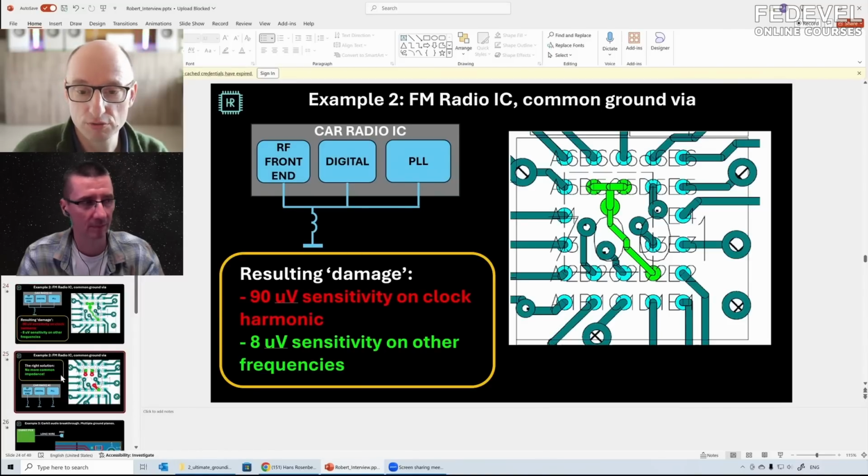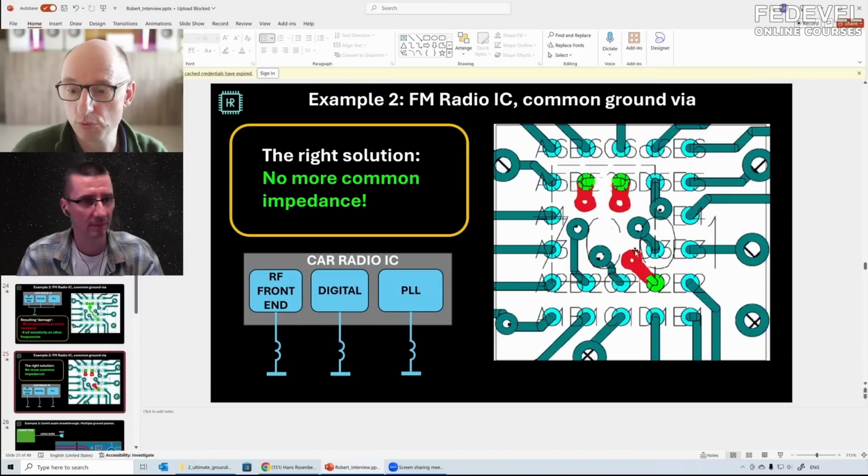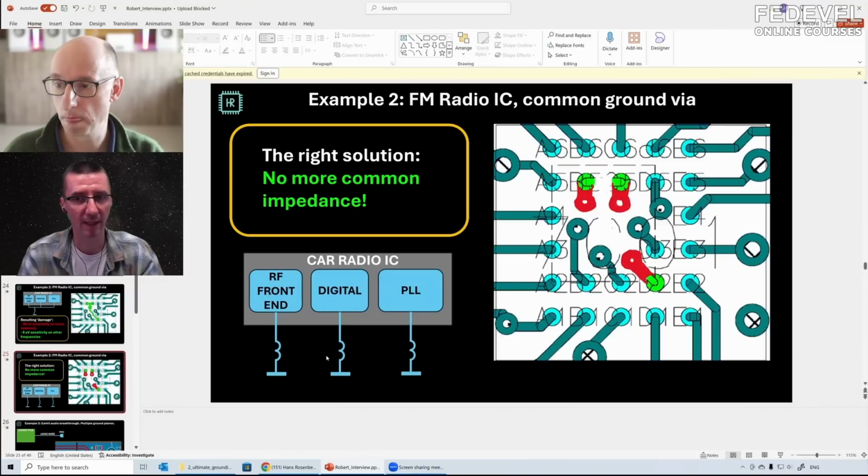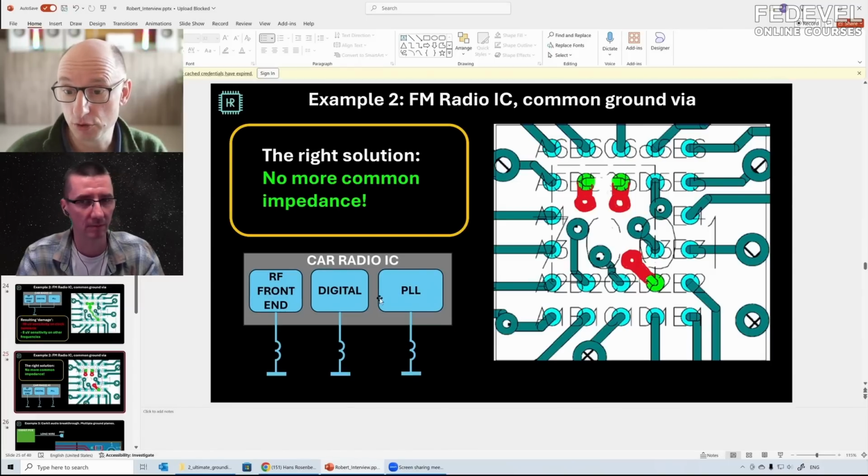So the solution is, of course, very simple. Just make 3 separate vias, and then the schematic would be like this. So the via inductances are still there, but it's not influenced by the other pins. Exactly. And that basically solved the problem.